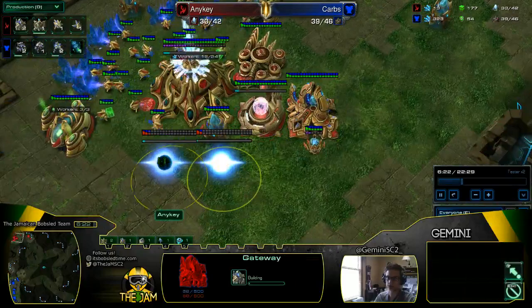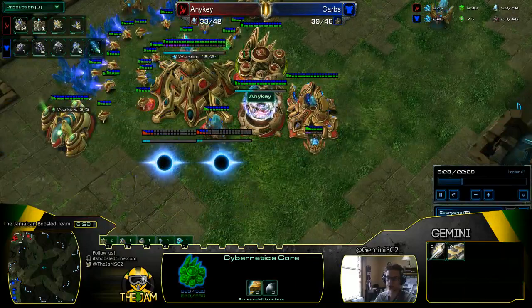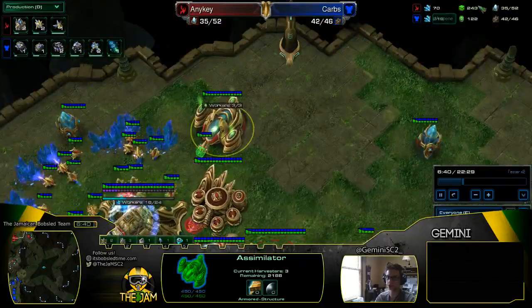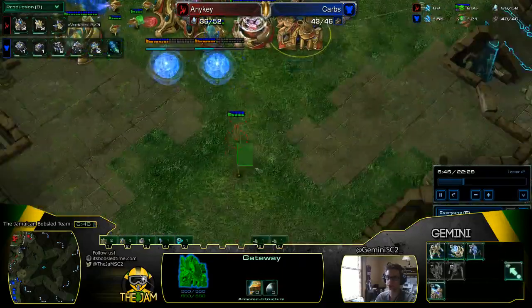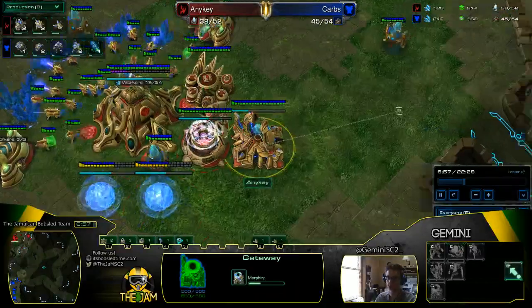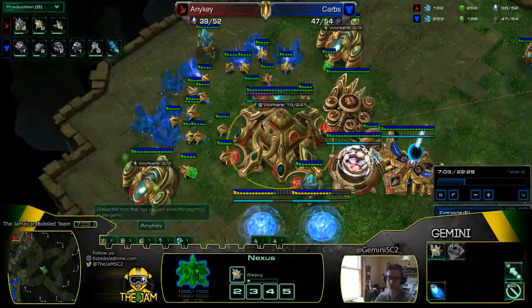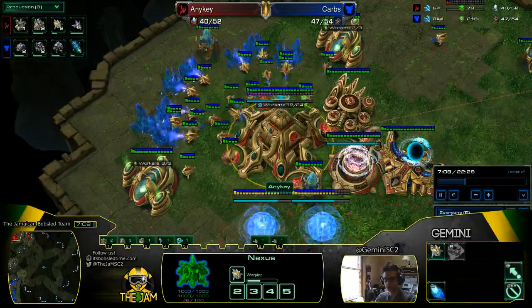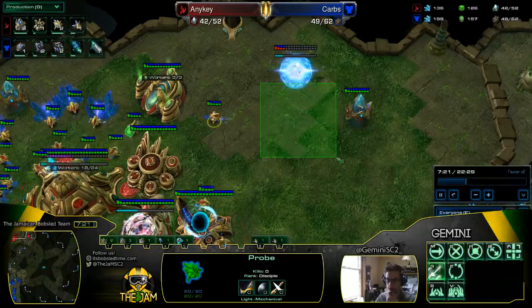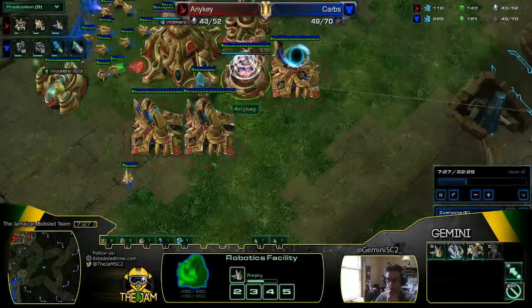The second and third Gateway are a little late because we have such early gas. We don't actually have as much mineral income, and we have a ton of gas banked up, which is unnecessary. Should always, yeah, good. I was gonna say you should always do that. Alright, so Robo Bay, and nope, I guess not. We're not doing anything with that.